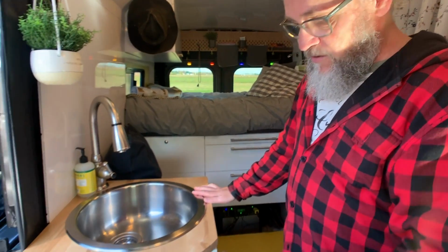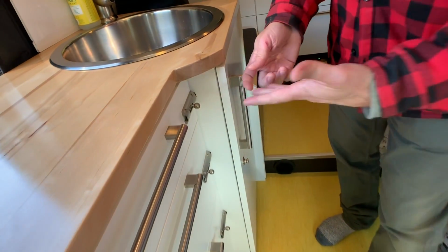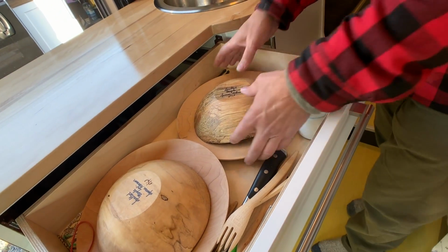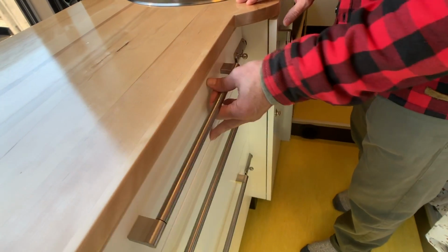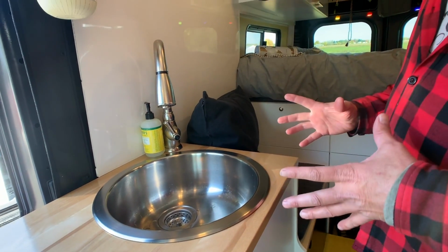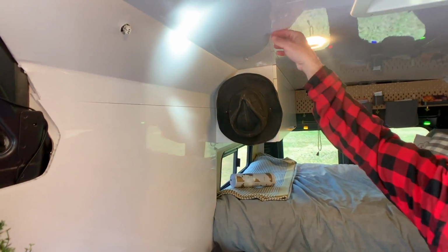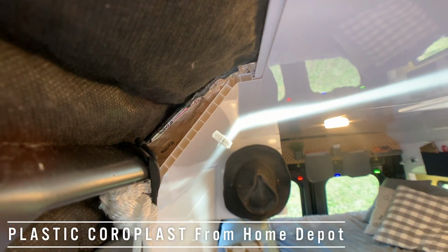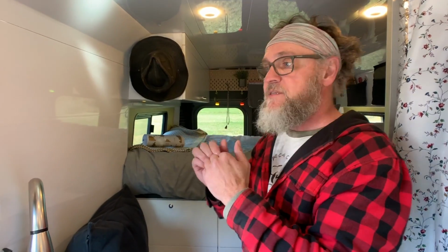Here we have our counter. We have all our equipment with our small lock here, because if it's not locked, all the drawers come out. We have our wooden plate that we bought. Everything is handmade. And our small water here. An interesting thing about the finish is that the wall and the ceiling are very easy to clean. It's a plastic, very light, and it all goes together in pieces inside.